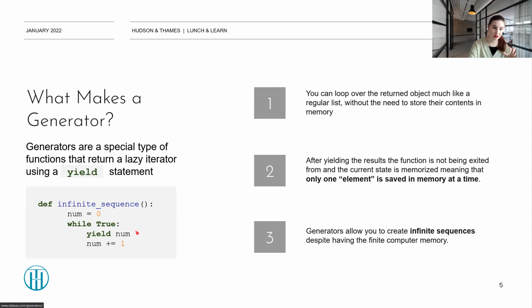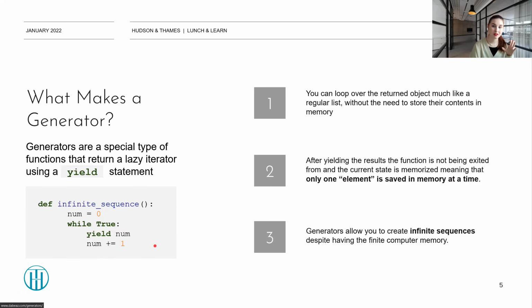So we are suspending our execution during yield. And the next time we call our generator, the execution resumes from this point, not from the very beginning. From this point, it goes through our num, goes back into our while, and yields yet another number.